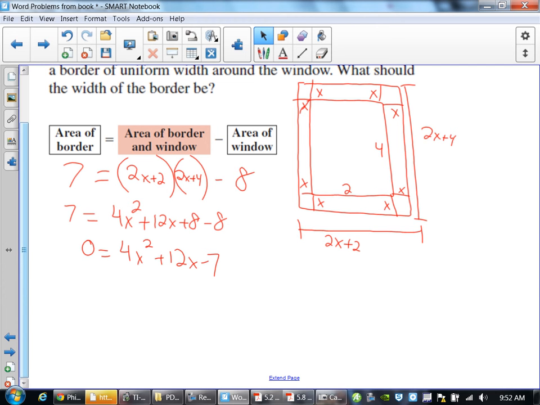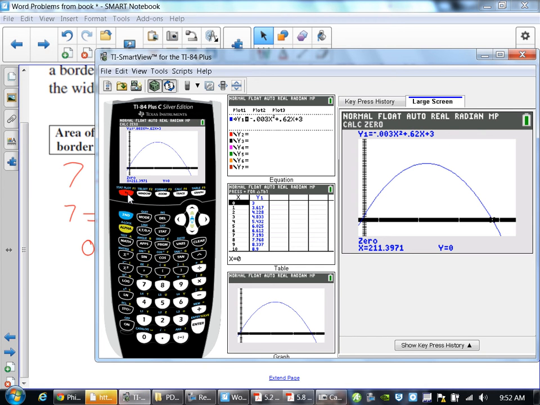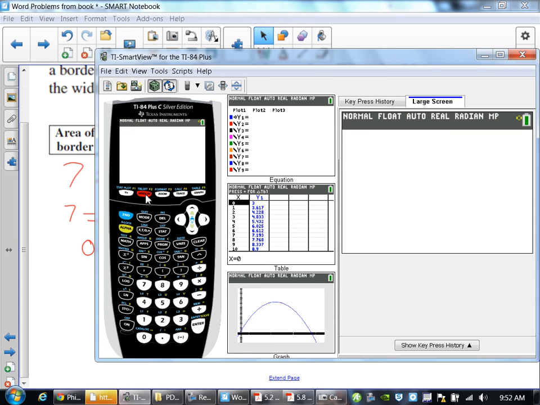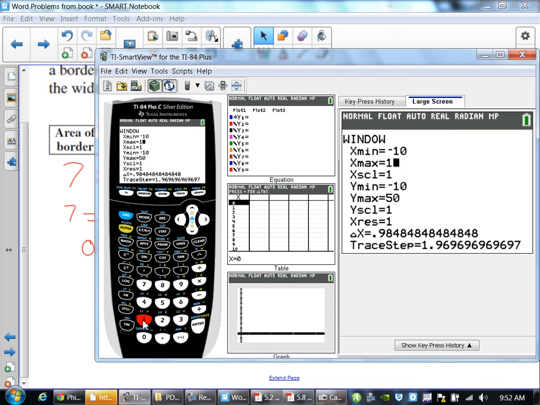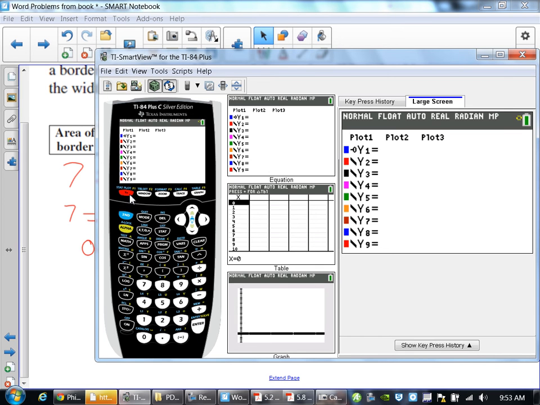But now, when you get into the quadratic, how do we solve that? Factor. You can factor it. Or could we use a graphing calculator to figure it out quickly? Yes. Good. Let's go back and reset our calculator and show you a little shortcut sometimes. I'm going to go back to my y equals, clear it out. I'm also going to go back to my window and go back to negative 10 by 10. Or you can just press second, 7, 1, 2. That'll reset everything.